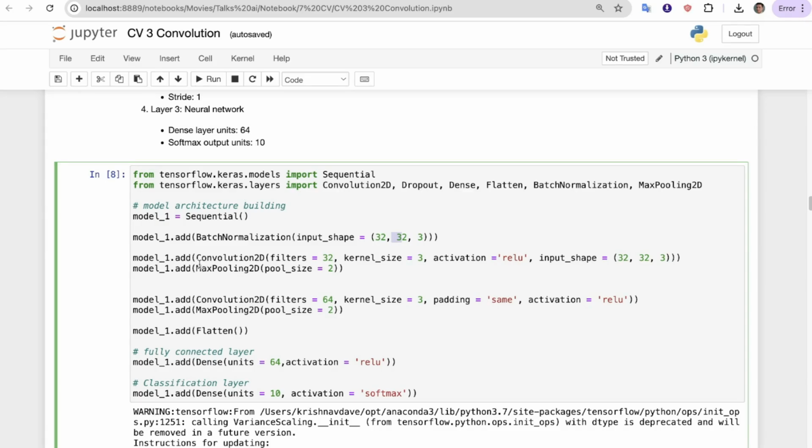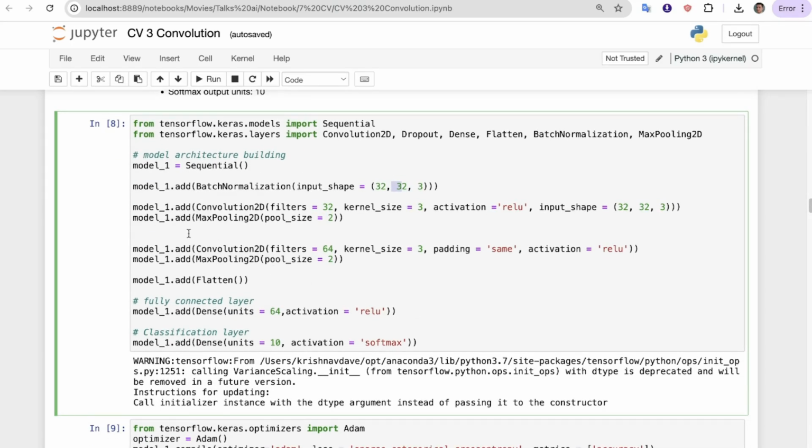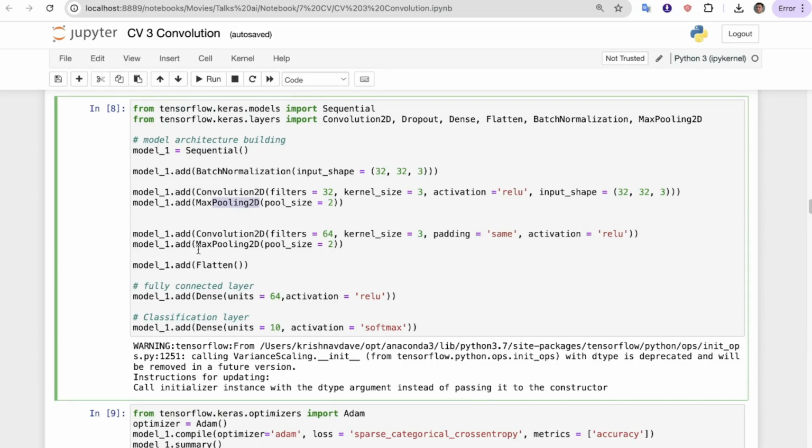Now adding Conv2D with filters 32 and kernel size, with all these parameters that we pass for our model building. Now model 1 dot add MaxPooling2D with pool size equal to 2. Then model 1 dot add Conv2D, filters 64, kernel size 3, padding same, activation ReLU. Model 1 dot add MaxPooling2D, pool size is 2.